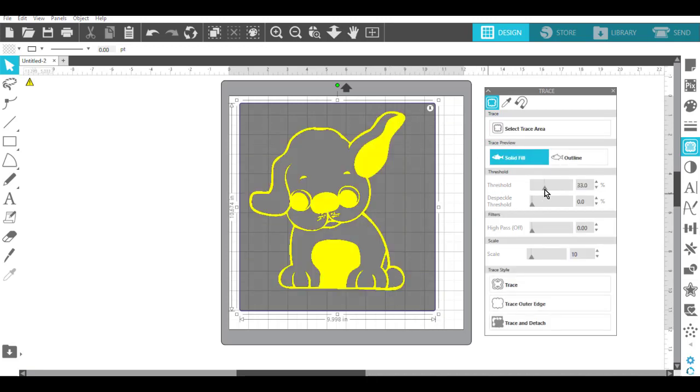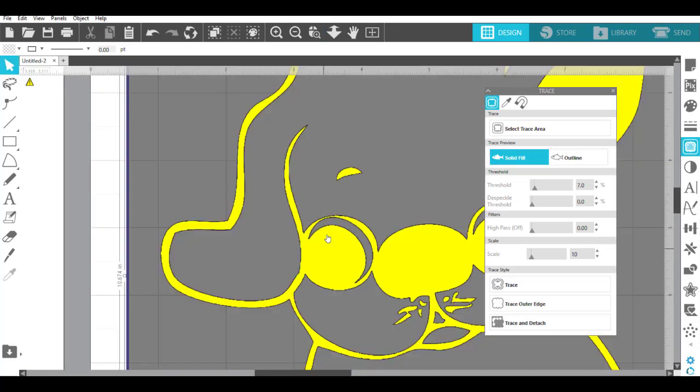That looks pretty good. I could take the threshold down just a little bit if I want to. But I want to show you something. What I'm watching for, look at this little spot right here by his eye. You see this? It's almost an opening. If I go down further, well, I guess he's such a good trace that I'm not going to have a problem. But sometimes you'll get little holes in your trace, and you don't want those if you can help it. So you might want to move your threshold up a little bit.